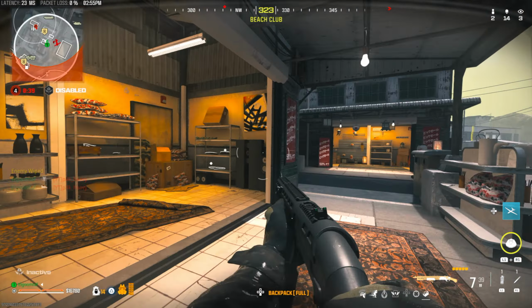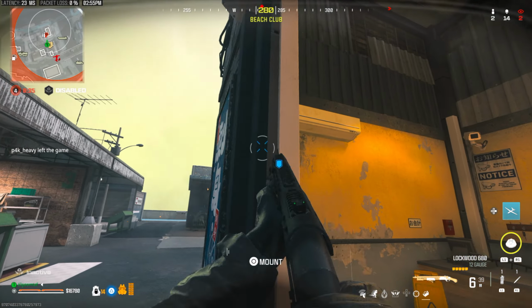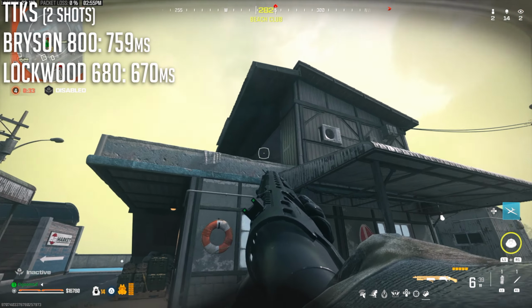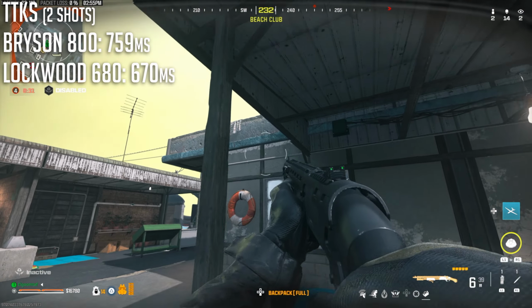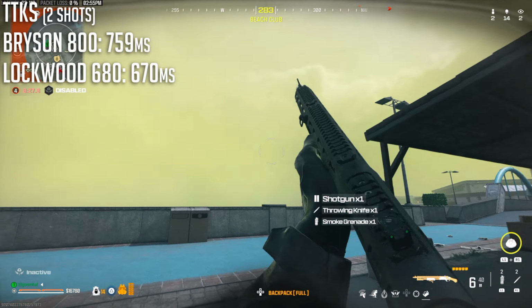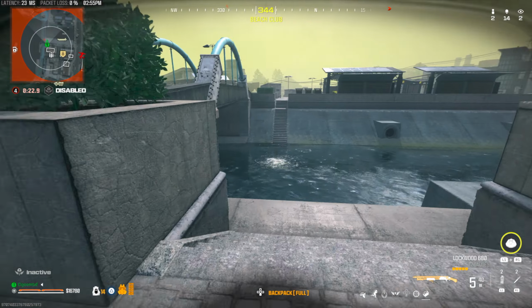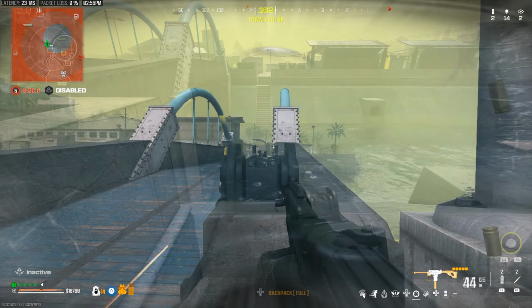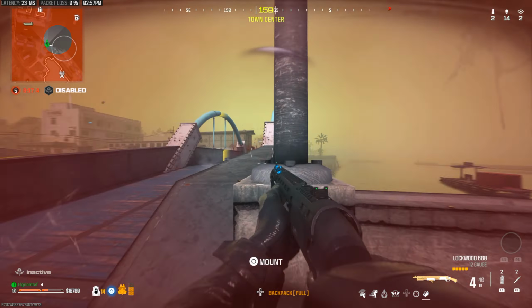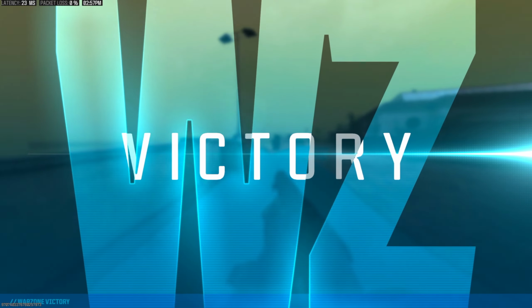Now, when we're talking about the Lockwood 680, when we put on that bolt that gives us a better fire rate, it takes our rate of fire up to 89 rounds per minute. The time to kill for that is about 670 milliseconds, which is a ballpark figure on what I could calculate by hand. To compare, a lot of SMGs are around that 500 to 600 millisecond mark, so even though this is a pump action, your 670 millisecond time to kill is not that far off. It's really not that bad.